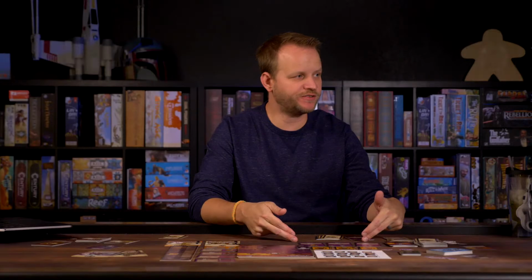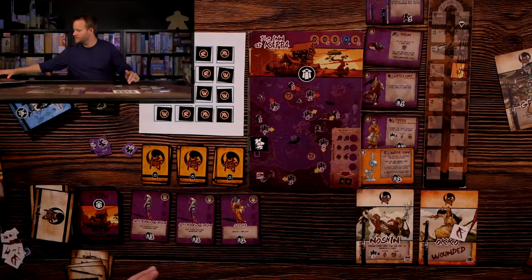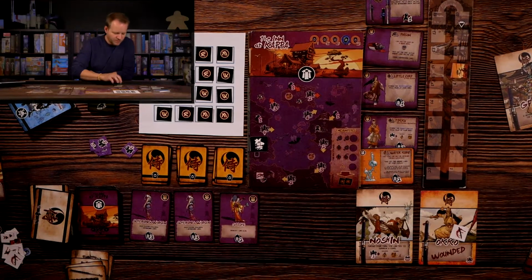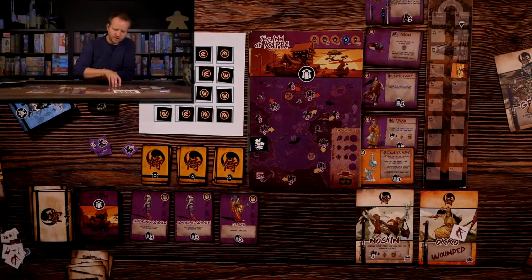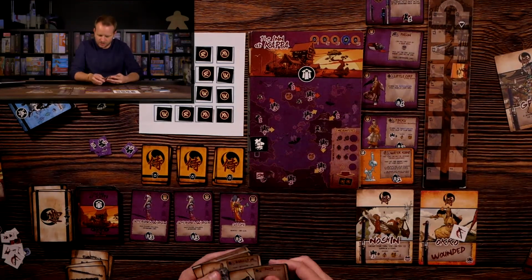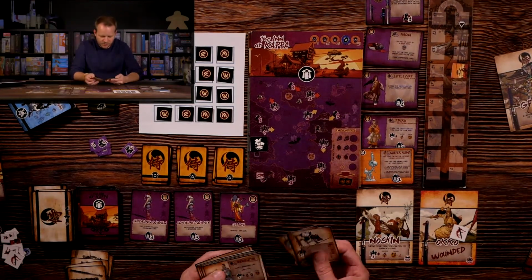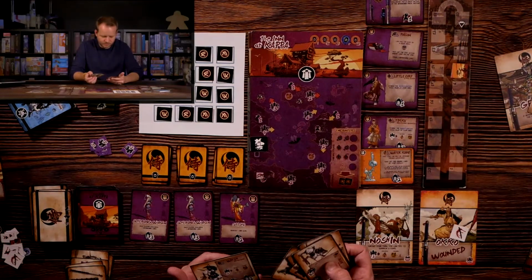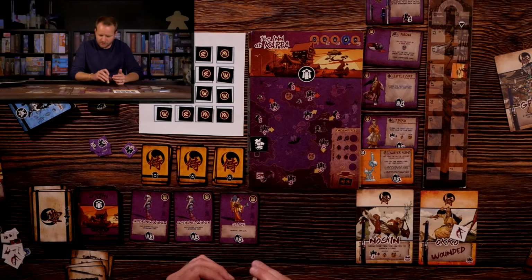Okay, and now we're back to 3 people again. So you can kind of see 3 enemies have come out. But I do get to draw a card to start my turn. And let's see what happens with Notion. I feel like I can trade a card if I want. I'm not going to do that just yet.